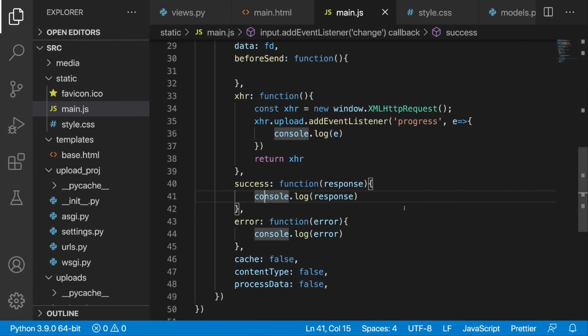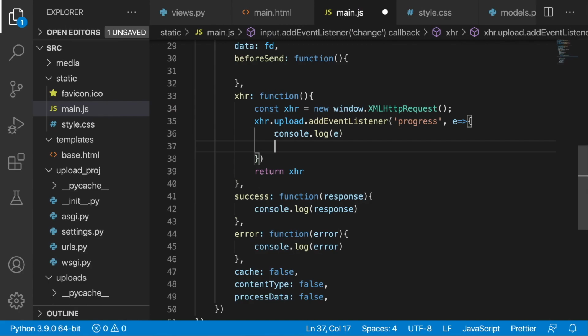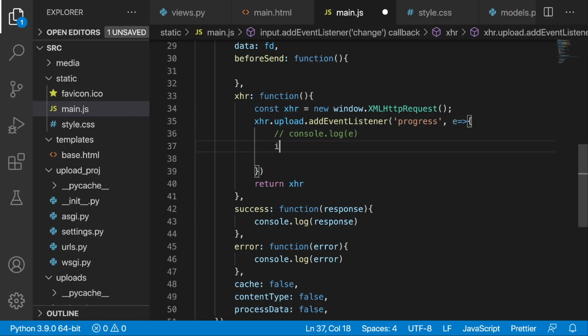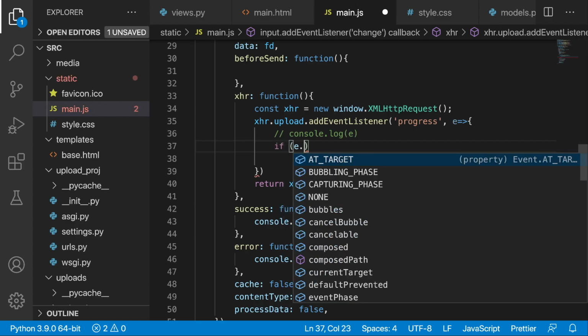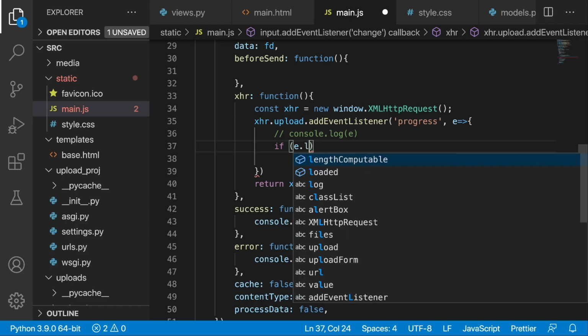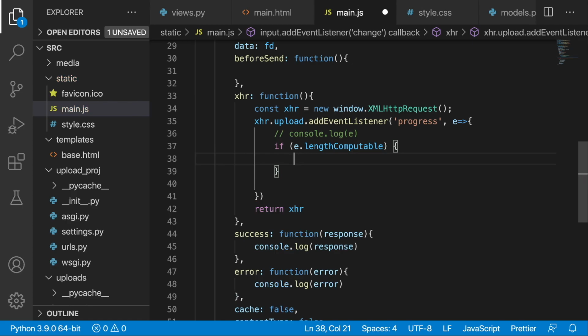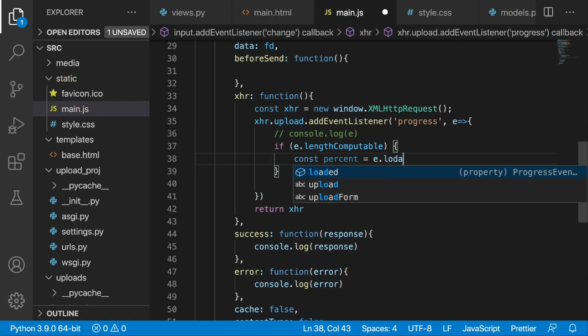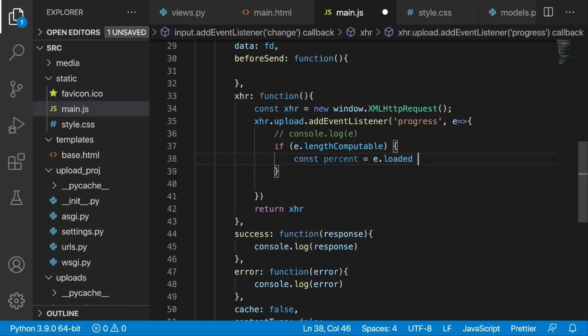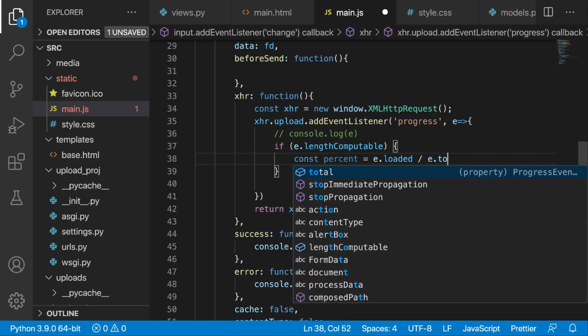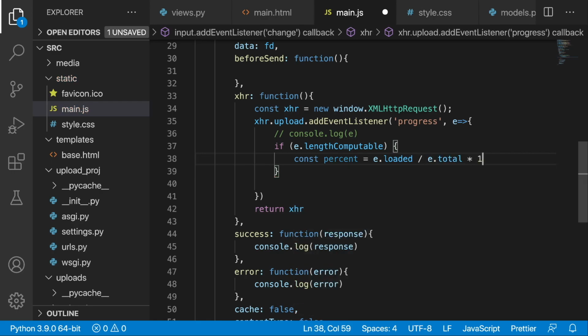And in order to do that, we can actually comment out this console log with event, and over here we can put in if event, and then we need to refer to this lengthComputable. So if this is true, then what we can do is to create another const, and I'm just going to call it percent, and this is going to be loaded divided by event.total times 100.